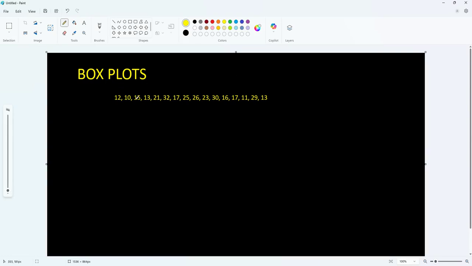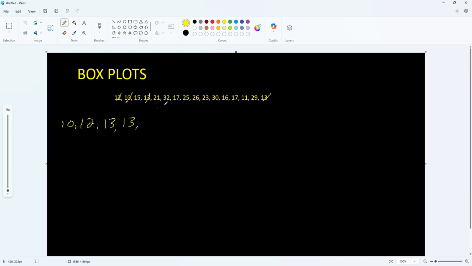So now we find the lowest one. That's 10. I'll put that there. Is there an 11? Nope. There's 12. Any more 12s? No. There's a 13 here and a 13 here. So we have a 13 and a 13.